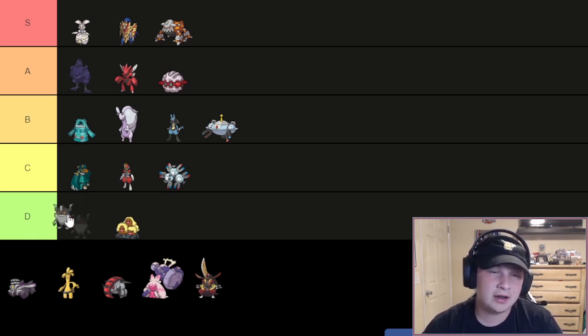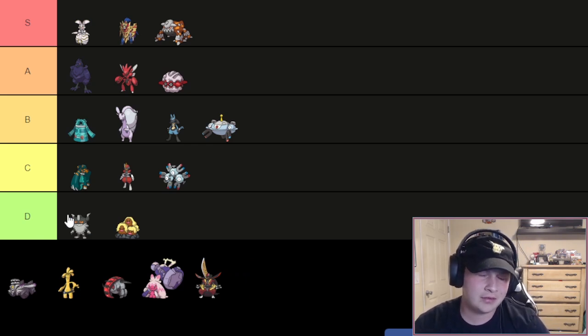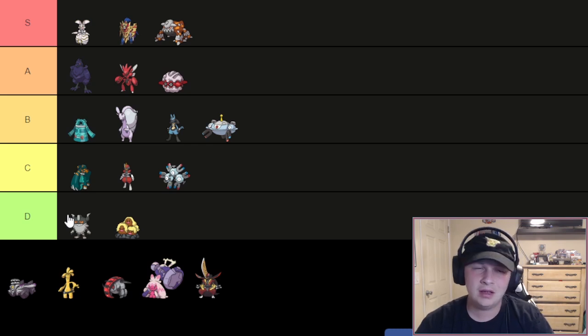Next up is Bisharp. D tier Pokemon. It's going to go above Alolan Dugtrio because it at least has some defensive application with like AV sets, but can't rock.